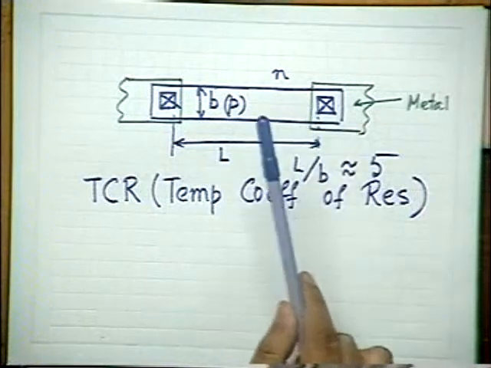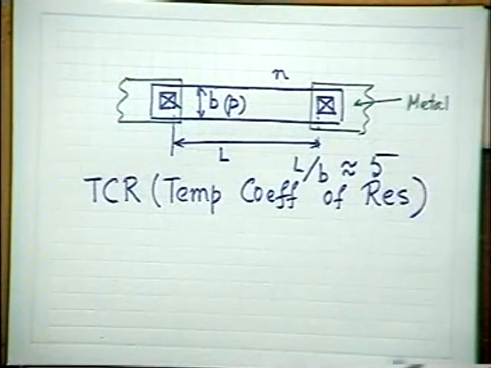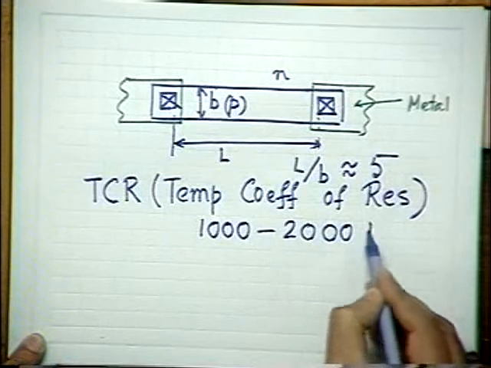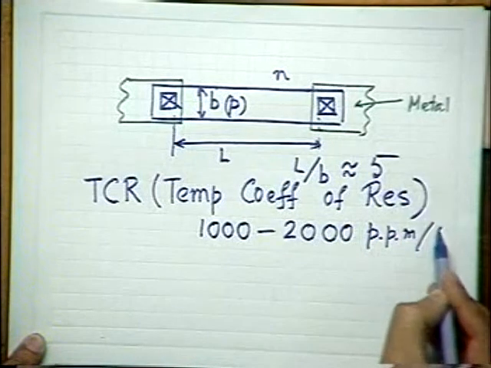It is found in the resistors formed during base. You know that in these structures, base has a relatively low doping, around 10 to the power 16 to 17 per centimeter cube. And as a result, the resistors realized by using the base diffused layers have a fairly high value of TCR, around 1000 to 2000 parts per million per degree centigrade.